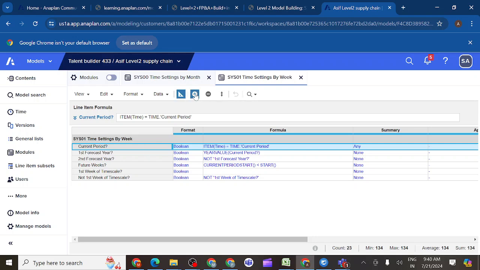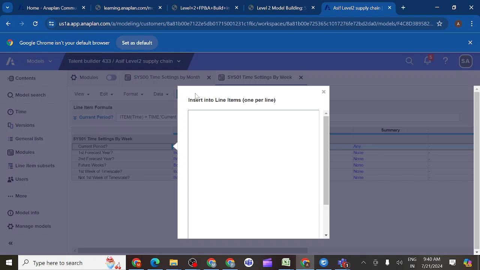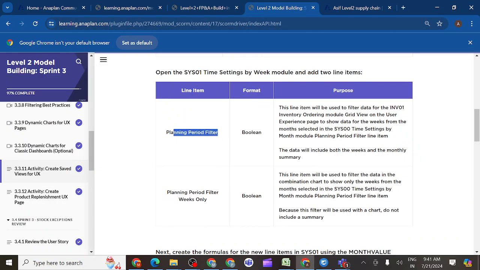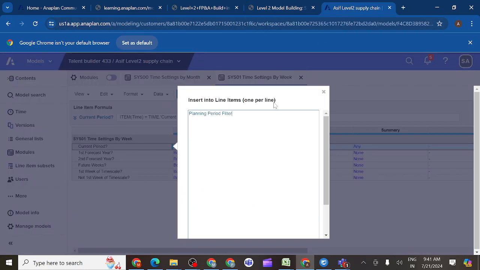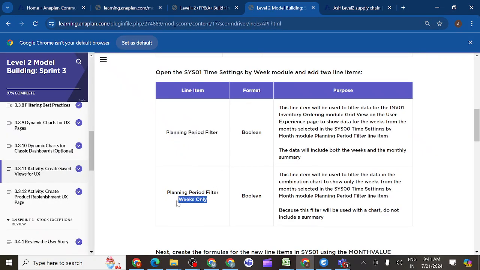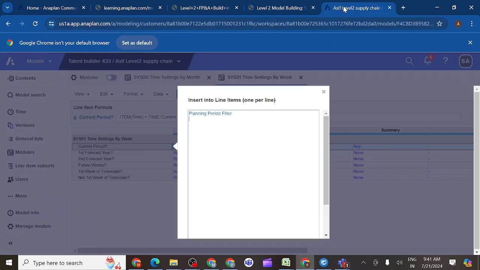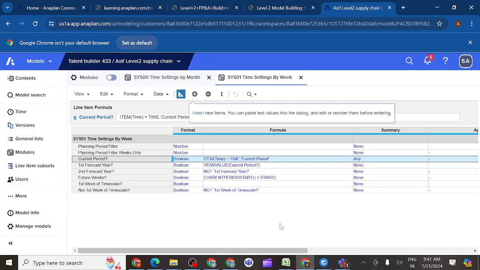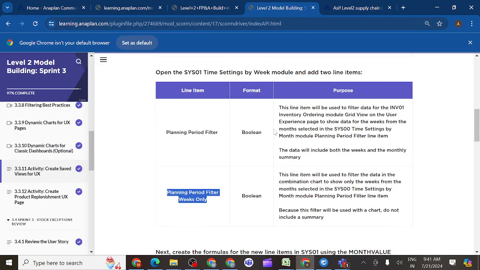So here we need to add two more line items. You can see what format we should keep: Boolean only.